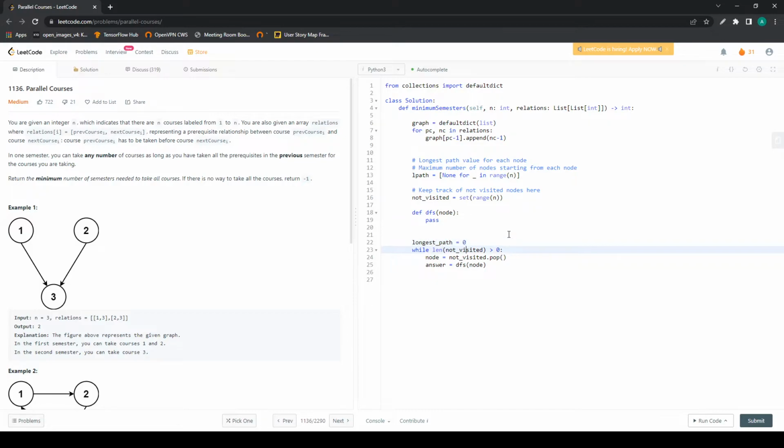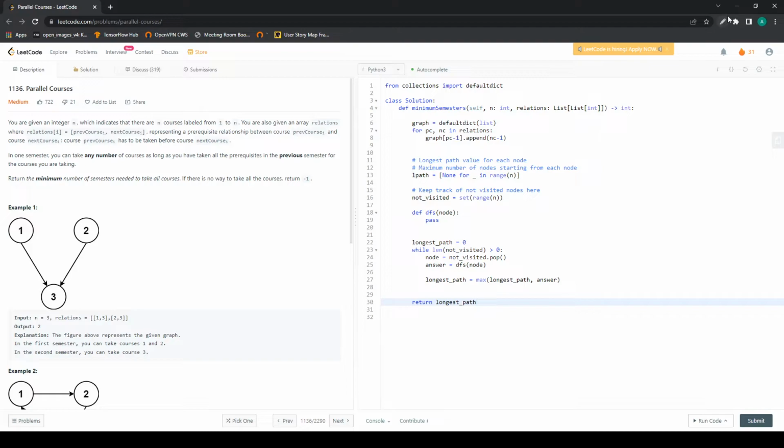Initially it is 0, and on each iteration, longest path equals the maximum of the longest path and the answer from running the DFS from that specific node. We keep track of the maximum value every time. And then after that, return the longest path.